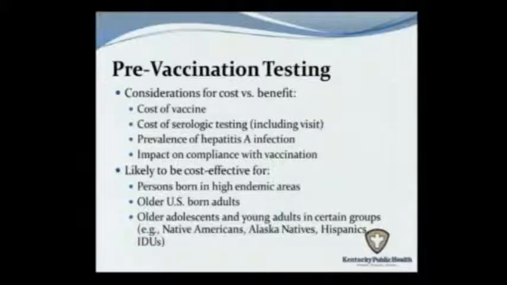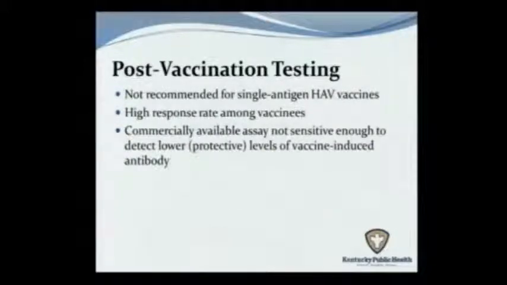Older U.S. born adults or older adolescents and young adults in certain groups, such as Native Americans, Alaska Natives, Hispanics, and IDUs. Post-vaccination testing is not recommended for single antigen HAV vaccines. There's been a high response rate among vaccinees, and there's really not a commercially available assay that's sensitive enough to detect the protective levels of vaccine-induced antibody.